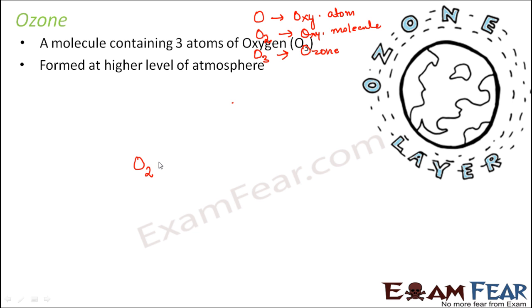Now in the higher layers of the atmosphere, ultraviolet radiation is able to reach because the atmosphere acts as a blanket for ultraviolet radiation. But the top layers of atmosphere, it receives ultraviolet radiation to some extent. So in presence of this ultraviolet radiation, the oxygen molecule breaks into two oxygen atoms. Now one of these oxygen atoms again combines with the oxygen molecule to form the ozone molecule. So this is how ozone is formed.